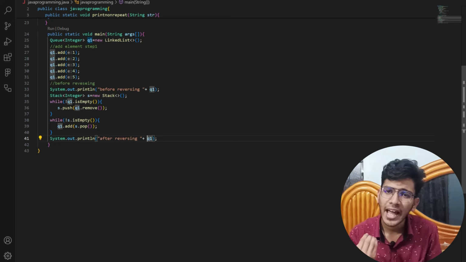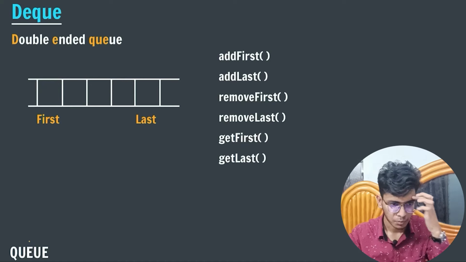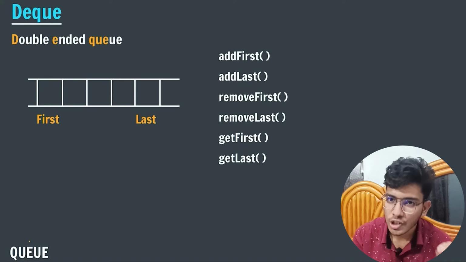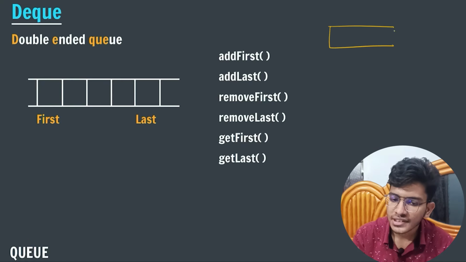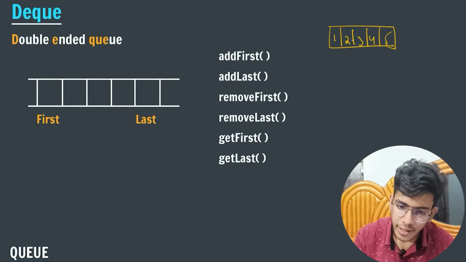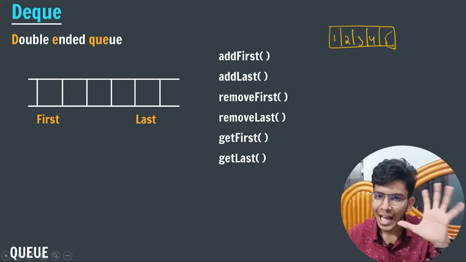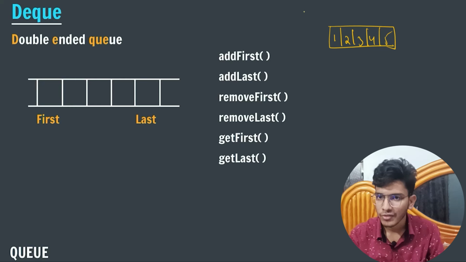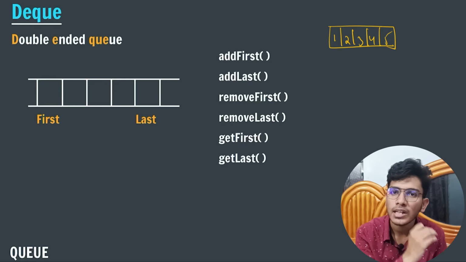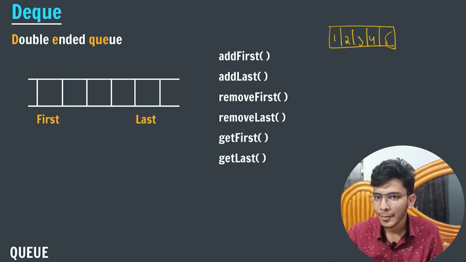Now let us talk about an enhanced version of a queue. So in a queue, let us say that this is my queue, and these are the elements in my queue, 4, 5. Now we already know that for a given queue, the entry will happen from one side and exit will happen from the other side, and we can't add from the front side of my queue. We can only delete an element from the front side, and we can only add elements from the back of my queue.